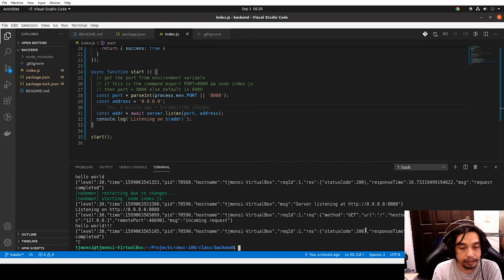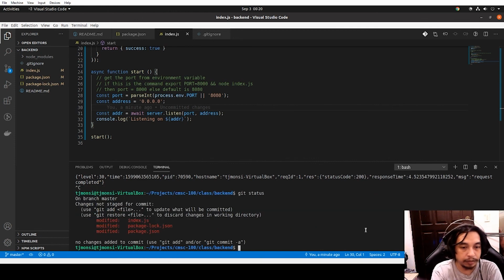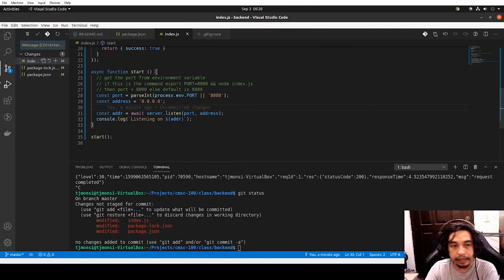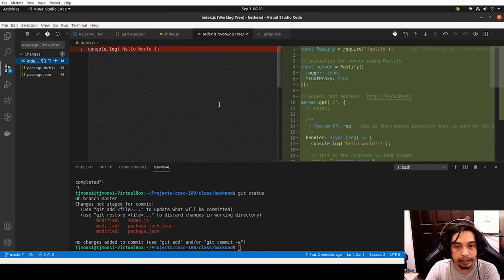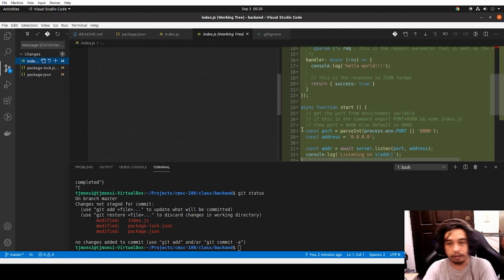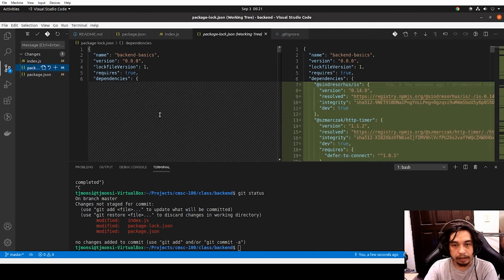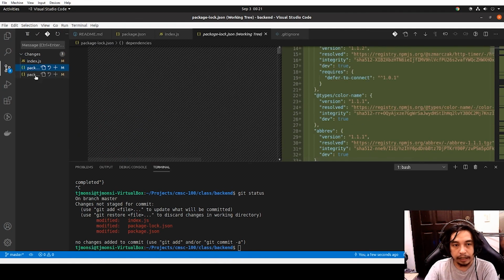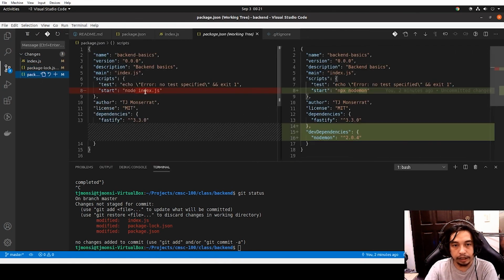For now, we'll just stop the server and make some changes. Let's check the changes first. What we did in our IDE, I click on this one and I can see the changes, what I did if I click on a file. So I know that in index.js, I added this whole stuff here. In package.json, we changed index.js and replaced it with nodemon, and added the nodemon dependency.